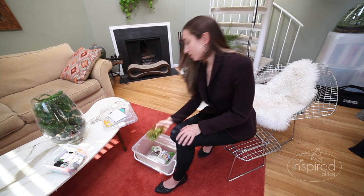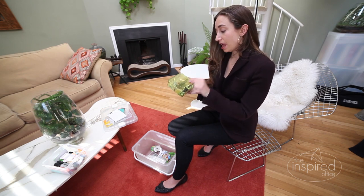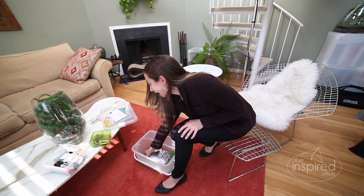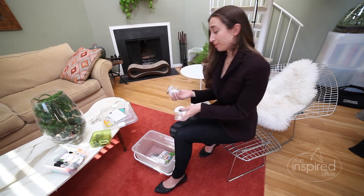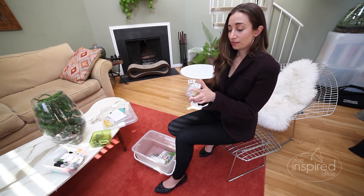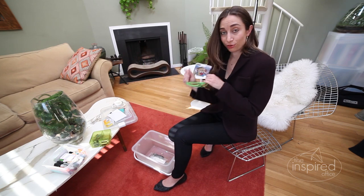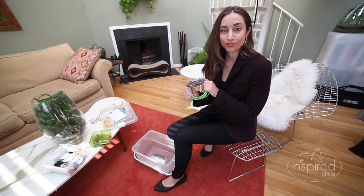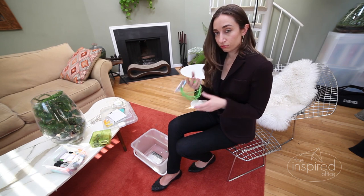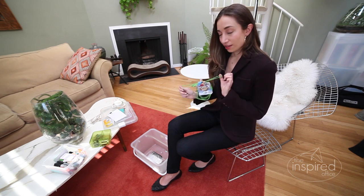I also have a little collection of paper clips — nothing fancy. I have big clips, small clips, and some picture hanging supplies in a little divided box. I have an assortment of tape: not only regular tape but removable double-sided tape and permanent double-sided tape. These tapes come in handy all the time. I also really love jumbo rubber bands — I use these so much more than smaller rubber bands. They're especially great when I need to wrangle a really big overflowing file folder to keep all the contents in; it's nice to just pull one out and wrap it around the folder.